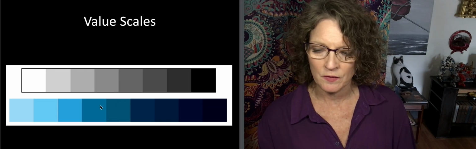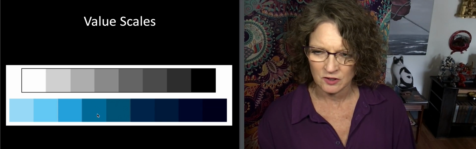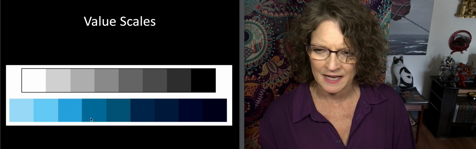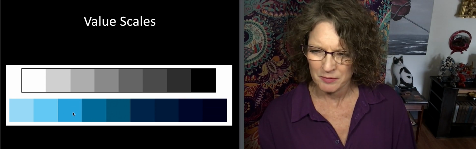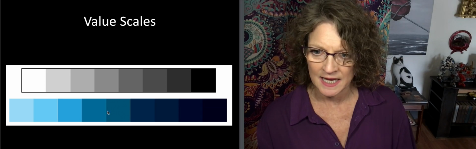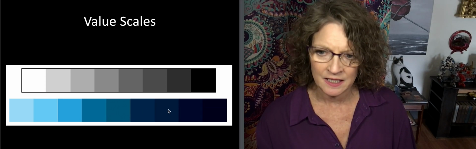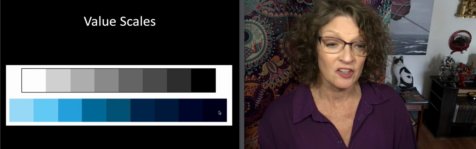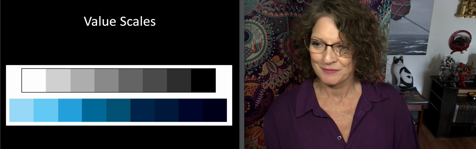So you start with a blue, probably this is the normal blue without any white or black added to it here. No, it's probably this one actually. And so these two swatches are tints. They've added white to it, and then incrementally adding a little more black, a little more black, a little more black, until an almost pure black is achieved.